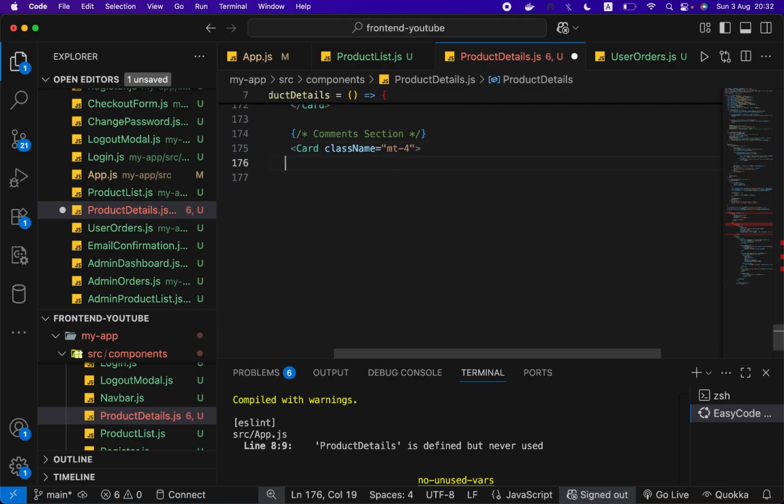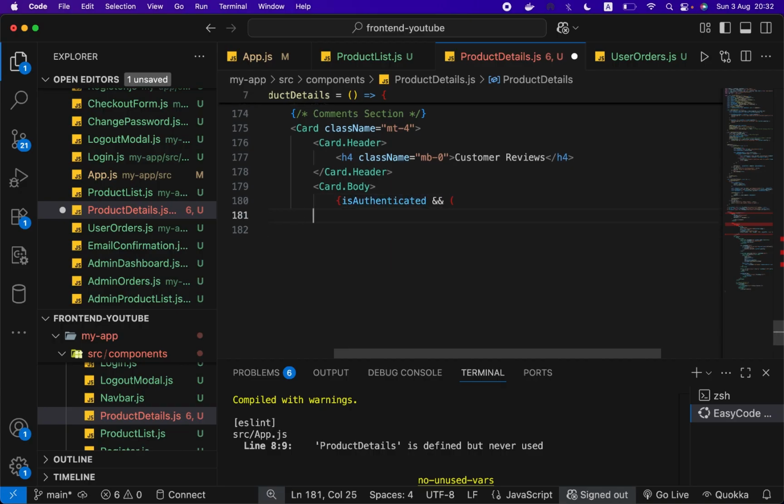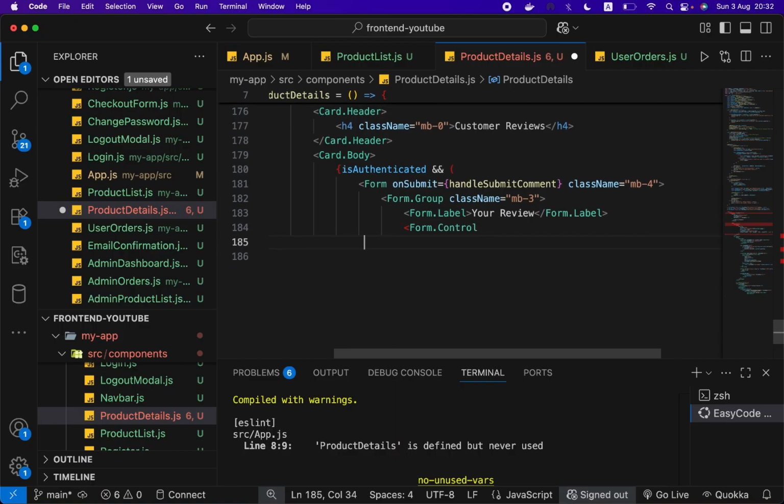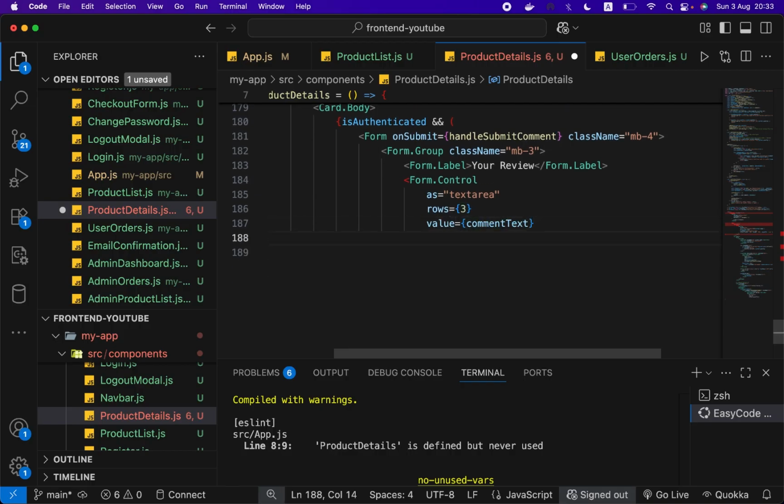Inside of the comment section, we will also write using cards. So if the user is authenticated, then show the review form with a controlled text area bound to comment text. So let's write it here, inside of this form. And we will make sure that using form select, we will be able to choose a score of the review from 1 to 5. So let's write first the text area where the user will be able to write the text of his comment, of his review.